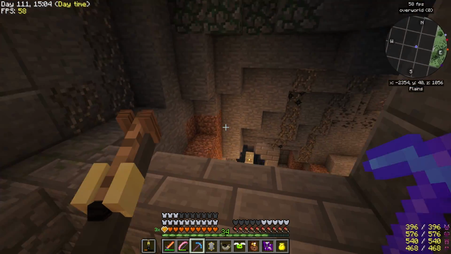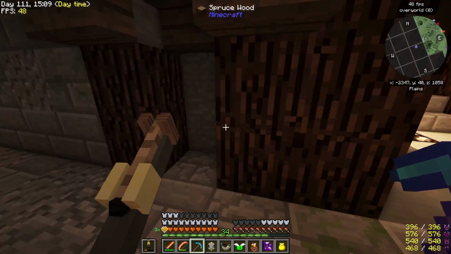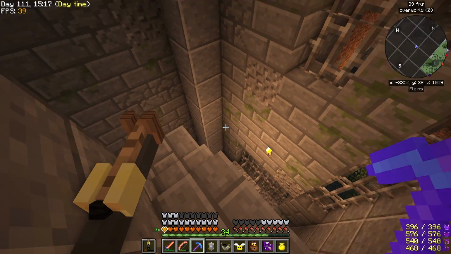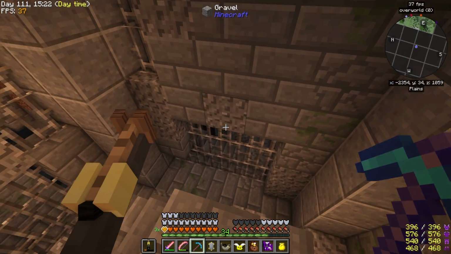So we're still in this dungeon, and we're slowly working our way, because today I want to hopefully be able to kill a wither if we can get lucky. Because if I have to go through another one of these dungeons, I'm perfectly fine with that. I just want to make sure that I can totally be able to take out a wither today.